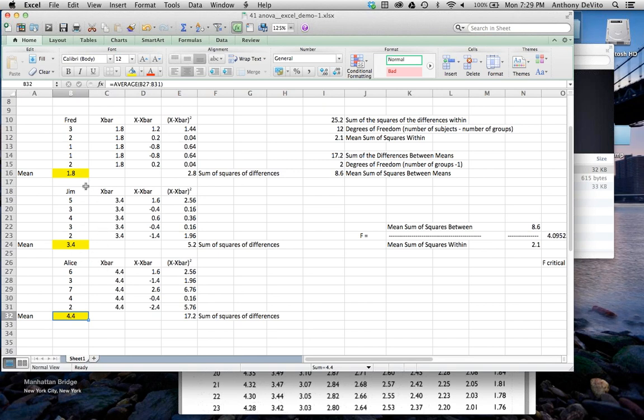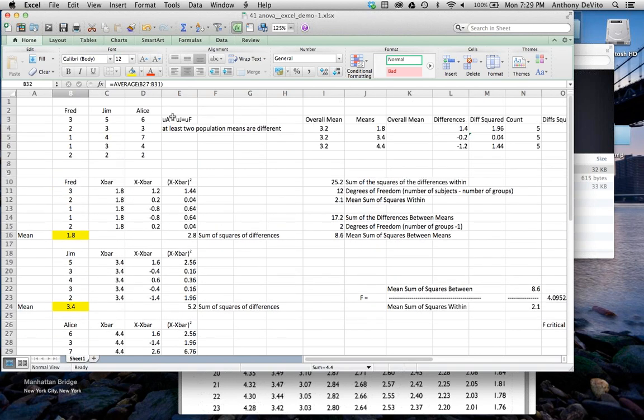So this analysis only tells us that we can reject this null hypothesis that all the means are the same. However, now we have to do another test to determine which of the means are different and what the probability of their being different is. Okay, so now we're not going to do that manually. That's going to be a relatively complicated calculation, and there are several different methods of doing it. We're going to use SPSS to do that.